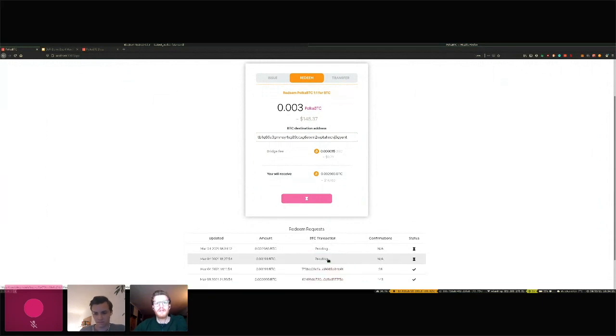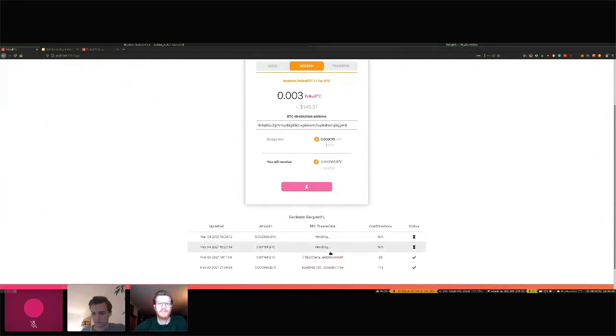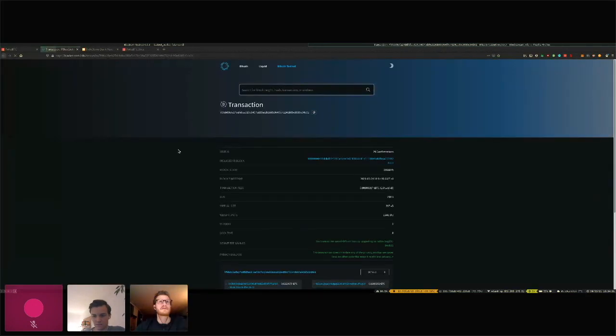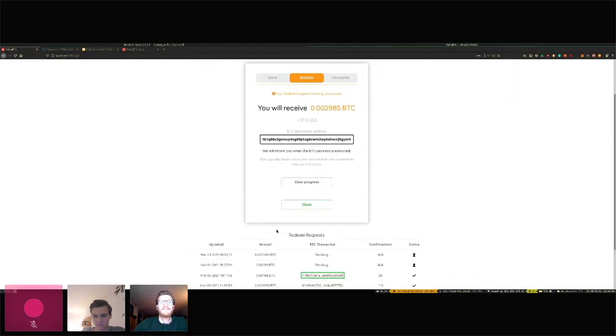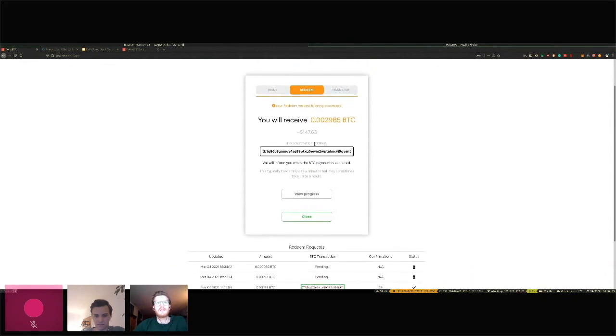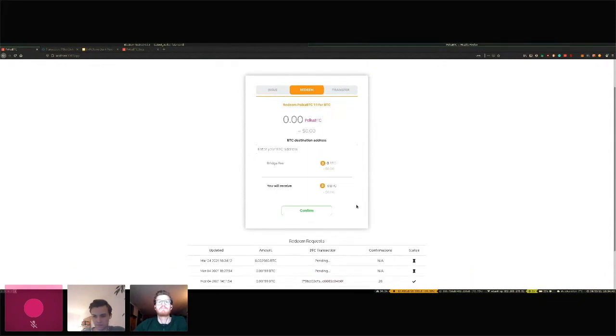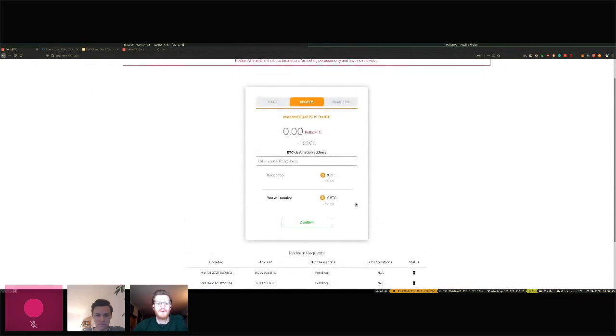What you just saw is the event being processed on the parachain. Once this is done, you can also easily inspect this using the Blockstream Explorer. I'm just going to wait for another second to complete it. Yes, so this is just a confirmation. And yeah, very simple: issue and redeem.